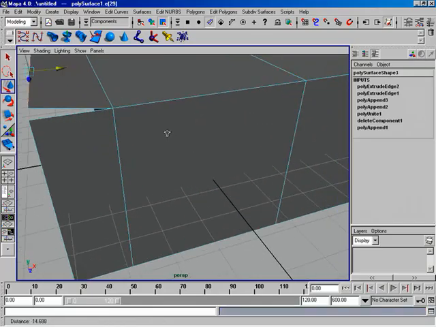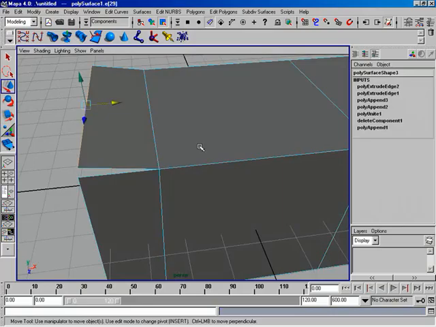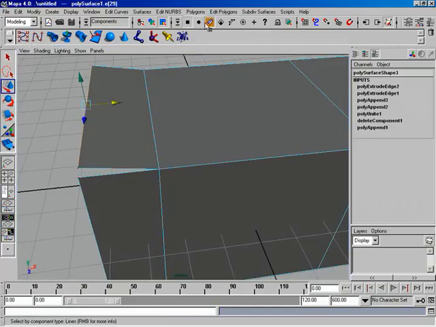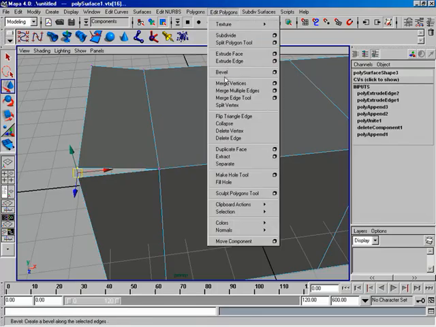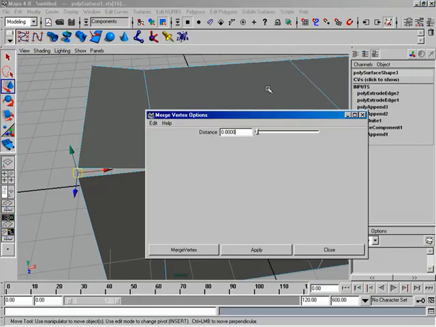The next thing I'm going to show you is how you can go in and merge vertices together. Okay. So let's go ahead and come back in here and turn our points back on and grab these two points right here. They're relatively far away from each other, which will allow us to demonstrate our little threshold that we have. But merging vertices becomes a very important thing when doing polygonal modeling. This is where you have two vertices that are on top of each other, but they're supposed to be just one. You can simply select the two or more, and then from there, come up to edit polygons, come down to merge vertices. We can go ahead and open the options box if we want to. You can see the distance, or you can look at it as the threshold for those coming from other applications.